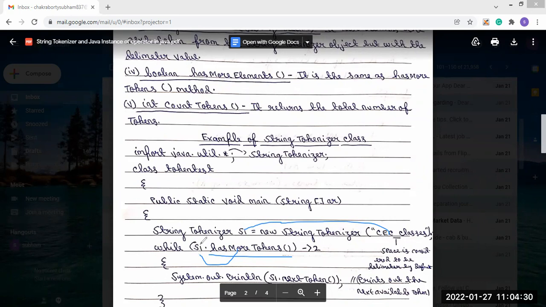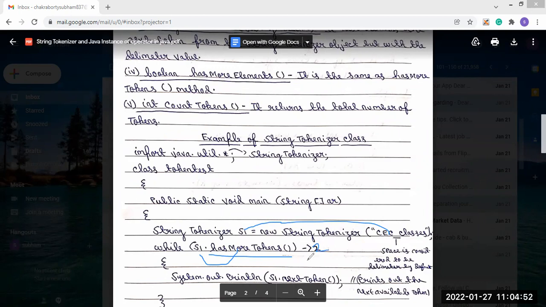Now CEC classes is divided because it sees that there is a space present. So based upon the space, it is divided into two tokens. So what will this method return? This method will return the value 2.